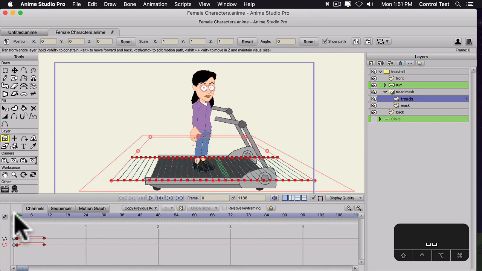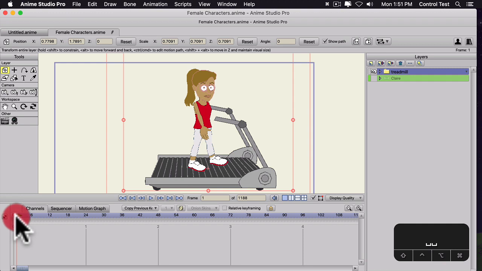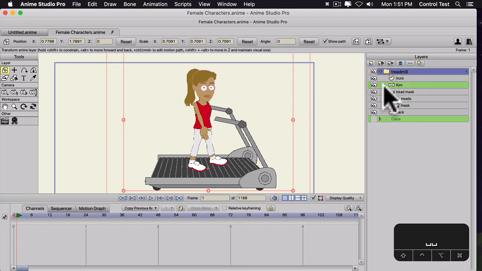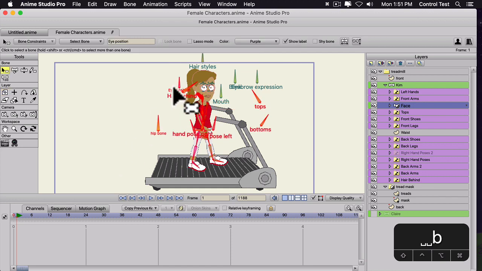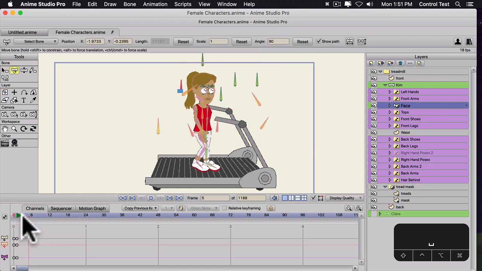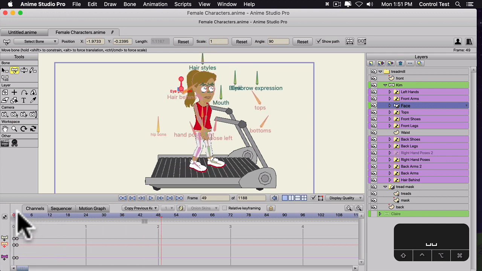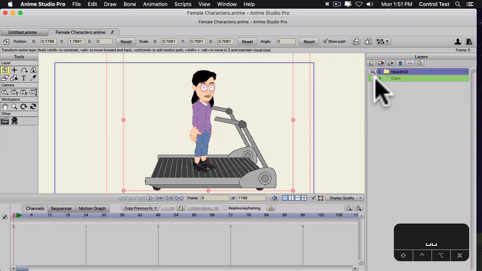Now I have this whole treadmill with my character walking. Actually, let me make her look forward. Like that. So she's walking. Now let's create another one. Treadmill. I'll just duplicate this entire layer.